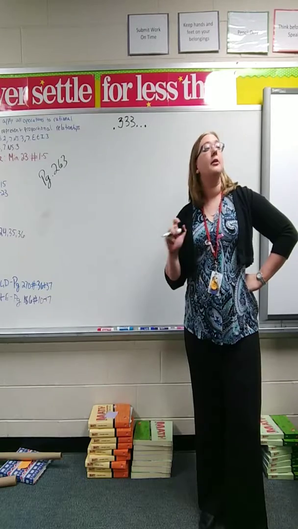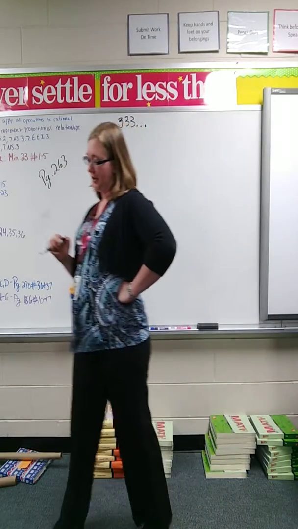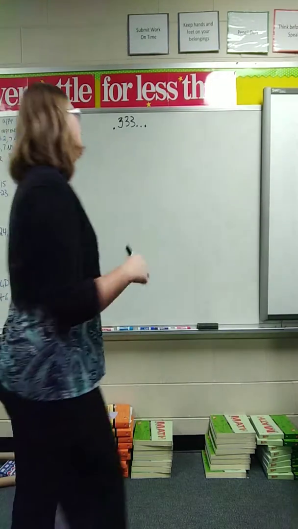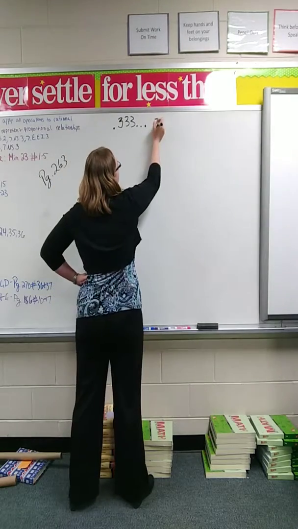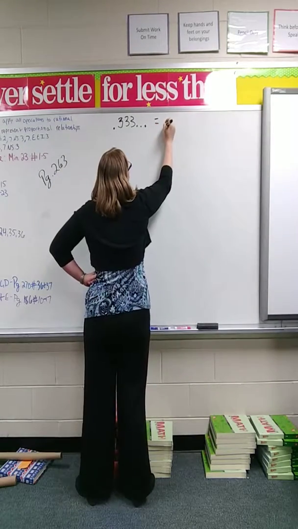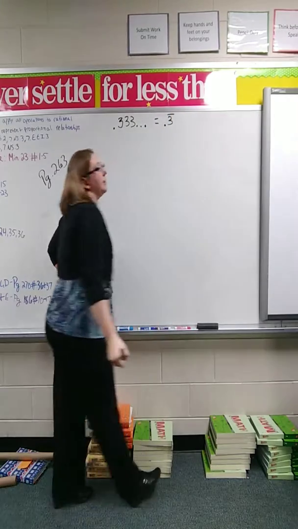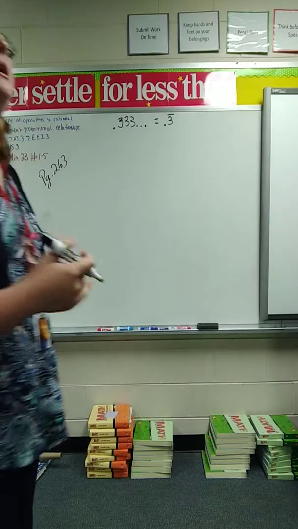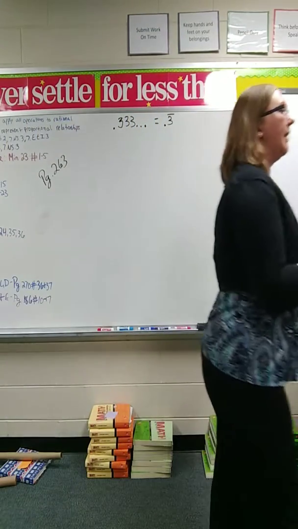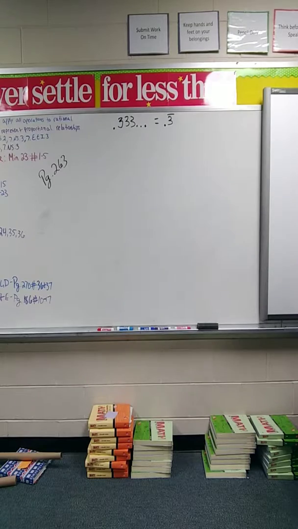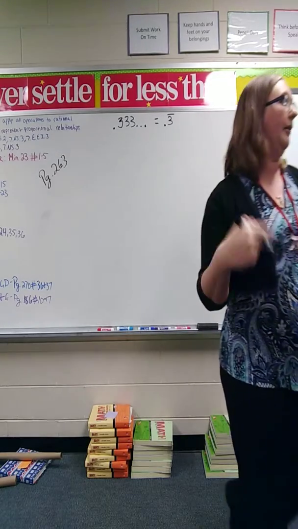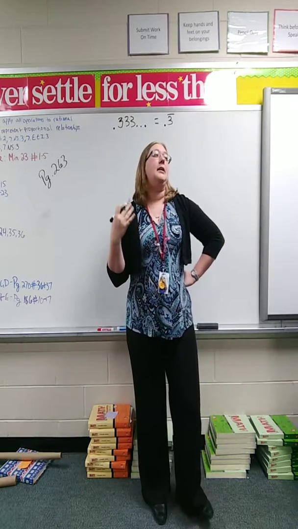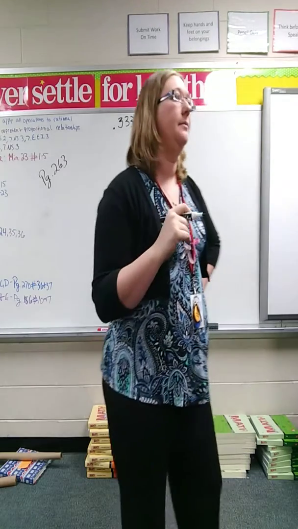The other way that we can write this is what we call bar notation. Bar notation means that we write a line or a bar above the value that repeats. So, if we wrote this in bar notation, we would have 0.3 with a line above the 3. That says that 3 keeps going on forever and ever. So it never ends? Correct. It will never end.